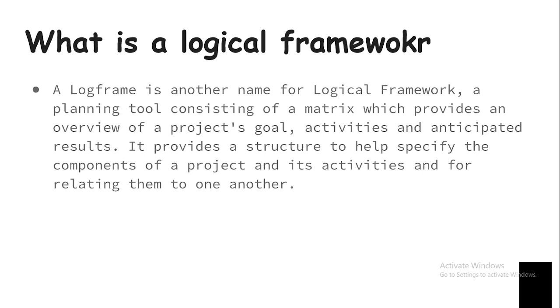So what is a logical framework? A logical framework is a planning tool that consists of a matrix which provides an overview of the project goals, activities, and anticipated results. It's a 4x4 matrix that summarizes the hierarchy of results in the project, that is the outcome, the outputs, and inputs and activities that you may need to achieve your project. And it encompasses the definitions, the indicators, the means of verifications, and the assumptions.